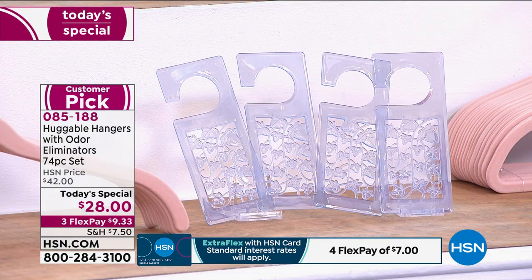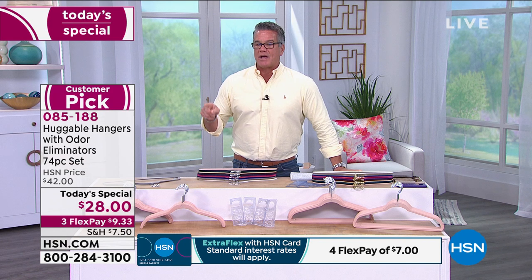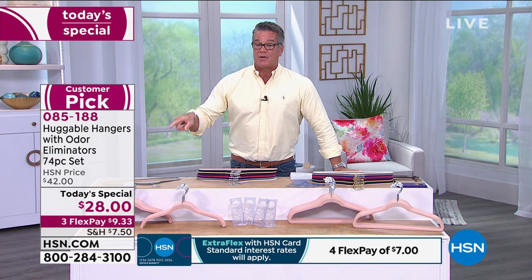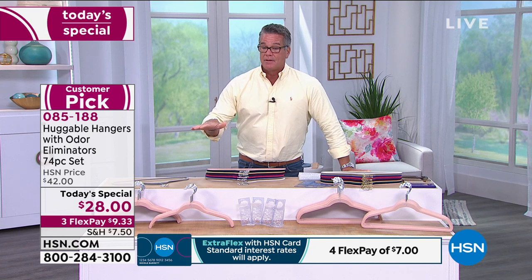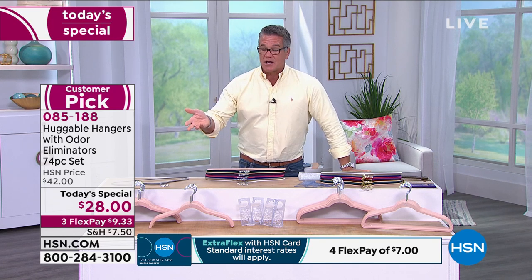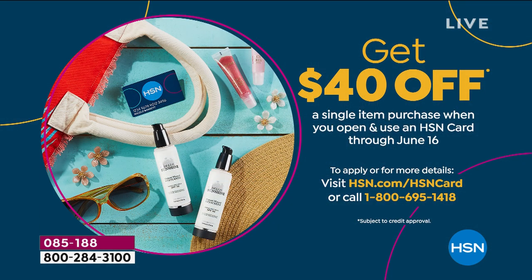Closets get musty — they don't get a lot of light when the doors are shut, and sometimes you put clothes in there that may not be fully dry, so there's moisture. The hangets are a way to refresh your closets. If you have an HSN credit card, you can go on extra flex for only $7 per month; otherwise it's $9.33 per month. If you want to get a set for free today, get a brand new HSN credit card — we'll put $40 in your account that'll cover your shipping, handling, and probably your tax as well.